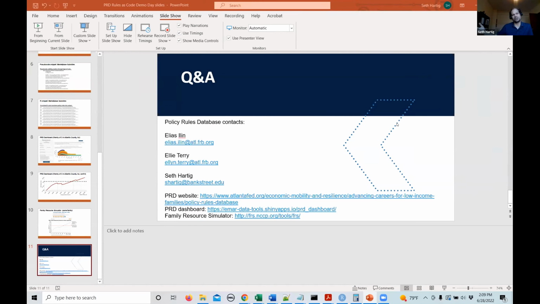But for the most part, we go through the different policy manuals, and it's myself and Elias and Ellie, as well as their team at the NFED and the team that I have at NCCP, who work collaboratively on this Google Doc. It's an ongoing dialogue, so there are questions asked in there as we try to figure out how these rules apply for different situations. One of the things we're trying to do right now is expand beyond the basic populations that we're modeling to include more marginalized populations. So the efforts to include SSI and SSDI are an effort to include disability in the NFED's tools, and we're working on different populations now, including homeless individuals and veterans. So to answer the question, I'm sorry if I went on a bit of a tangent there.